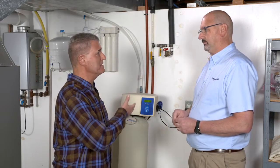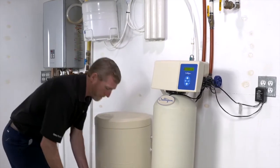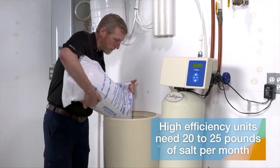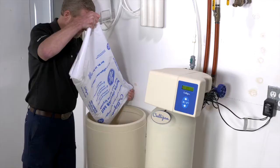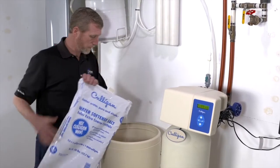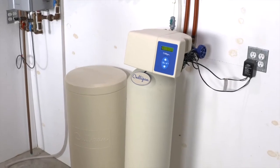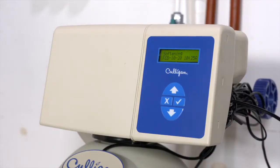Maintenance is almost nothing — it's really a forget-it type of appliance. The biggest operating cost is salt, which keeps the softening resin charged. A high-efficiency unit uses 20 to 25 pounds of salt per month, while a less efficient unit may use 50 to 60 pounds. The system has a 250-pound salt storage tank you fill and it takes care of itself. The unit is Wi-Fi enabled with an app that adjusts for temperature, changing water quality, and salt dosages. It can notify your phone of leaks and even be turned off remotely while on vacation.